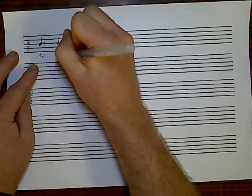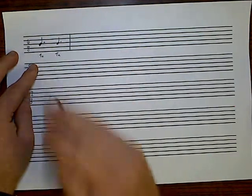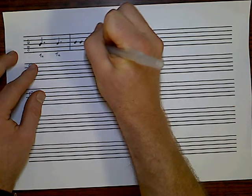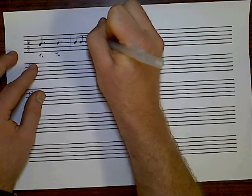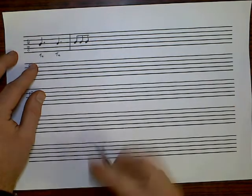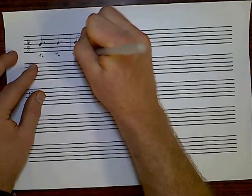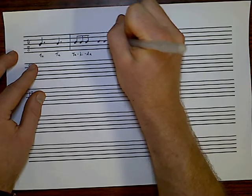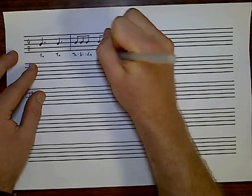In 6/8, one beat is a dotted quarter note. So you're going to say ta. There are 2 beats in each measure of 6/8 time. So if we have 2 dotted quarter notes, those would be 2 tas, 2 beats, put a bar line to show it's the end of the measure.